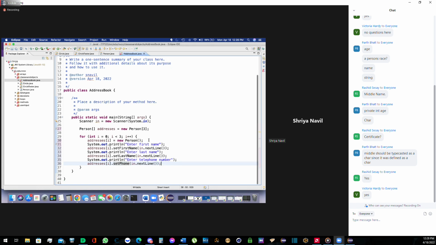So at the end of this, I have captured 3 people's first and last name and telephone number in my address book, which is basically an array of type Person.